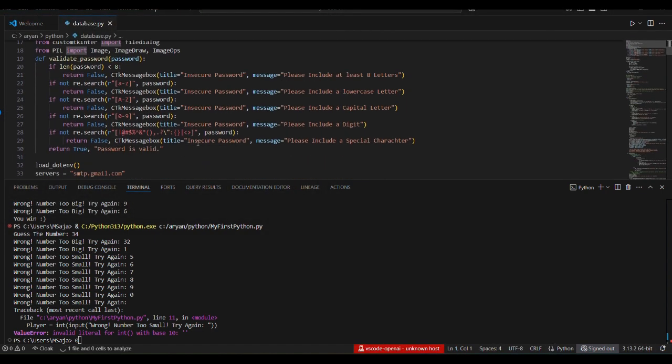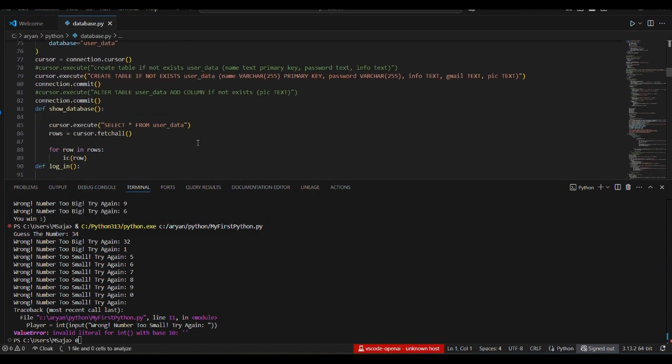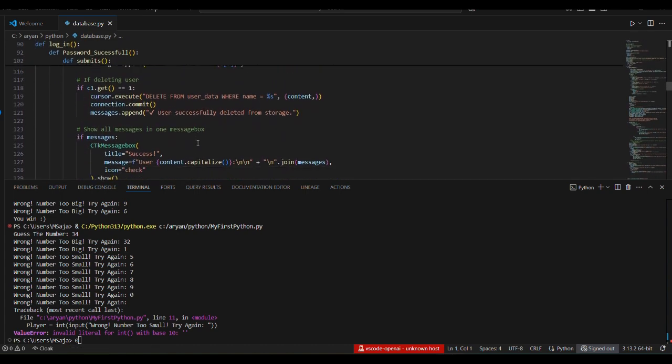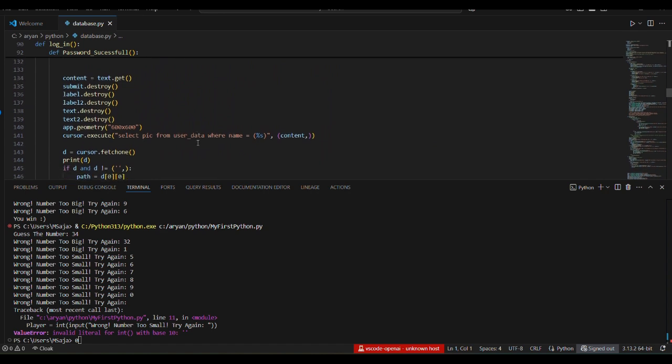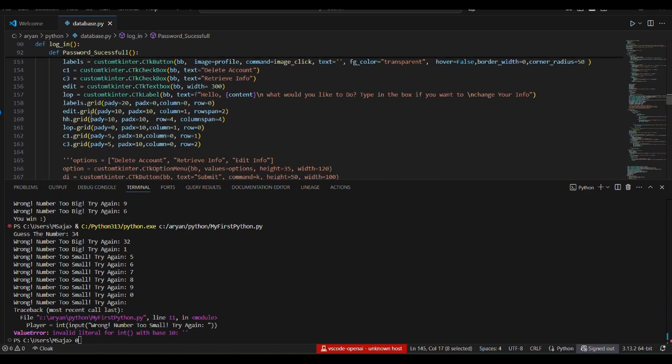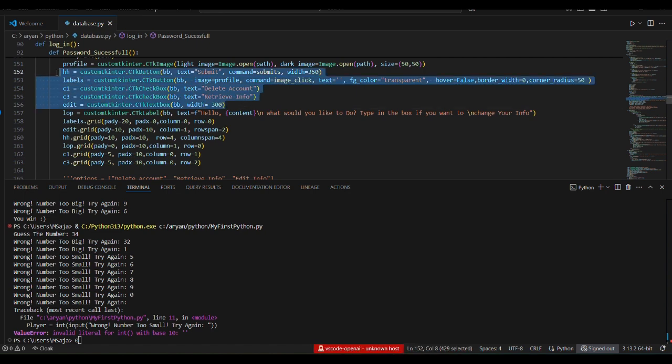This is way more complicated, as you can see, but let me show you. You can see I use variables, I use print, I use ifs and elses, I use more variables.